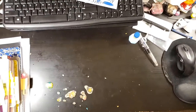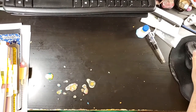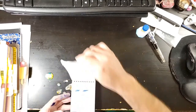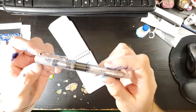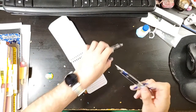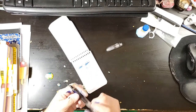Well, that's interesting. Okay. See the little gold particles that are in the ink. It's really pretty.